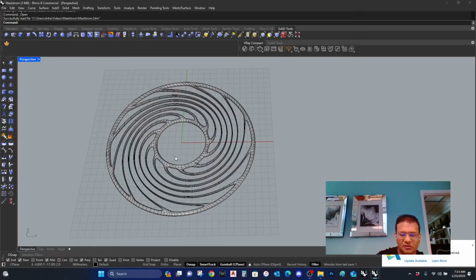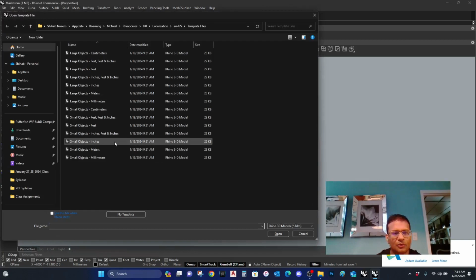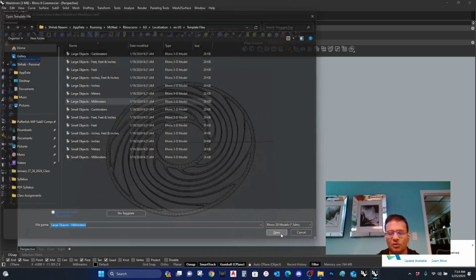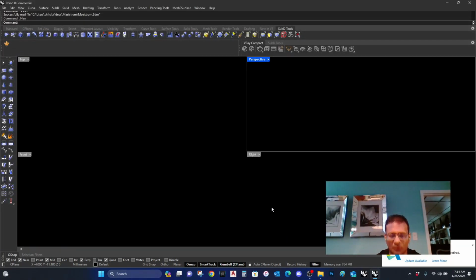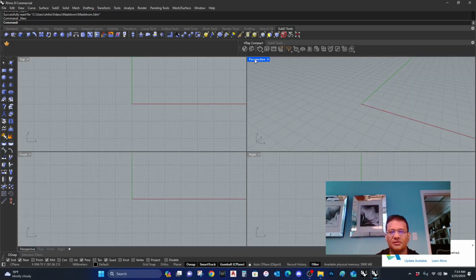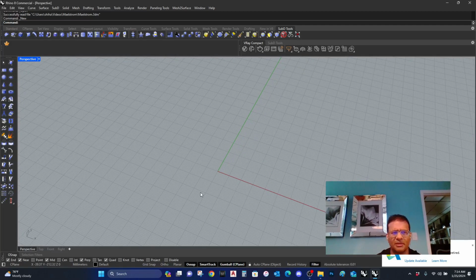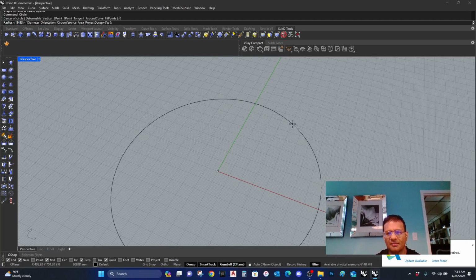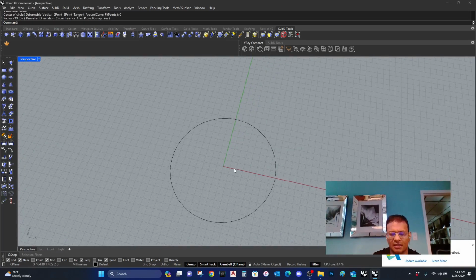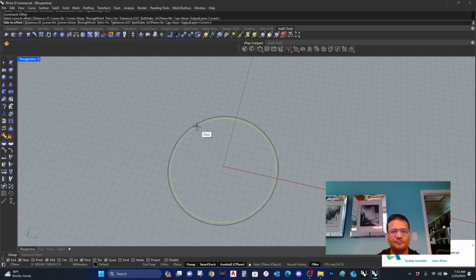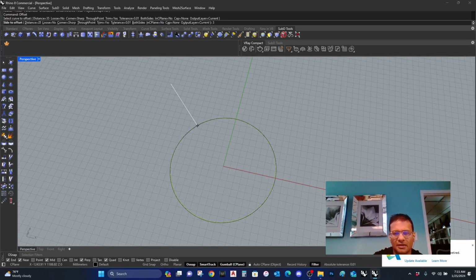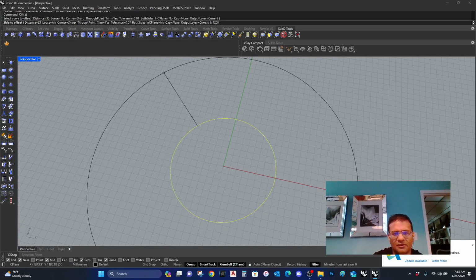Okay, so let's start a new file. I am going to go in millimeters because I like to work in that. So the first thing I want to do is create two circles, and you'll see what I'm going to get at. So I'm going to type in circle, at 0 because I want it at that point. I'm going to make the circle that size. I'm going to offset it. Okay, so maybe 1200.